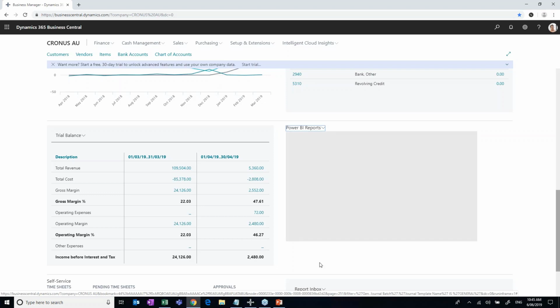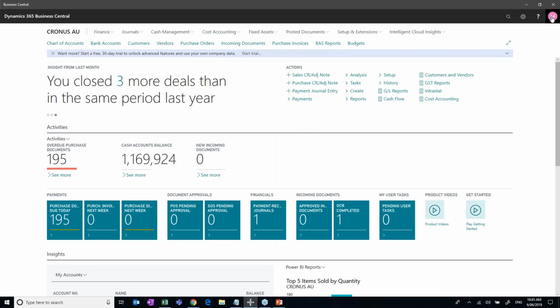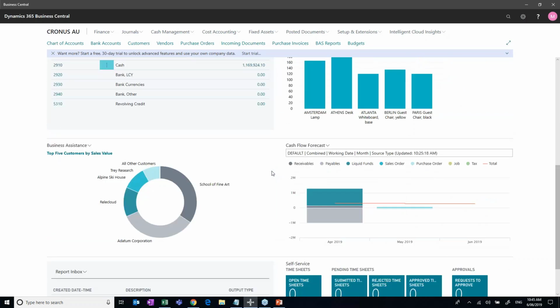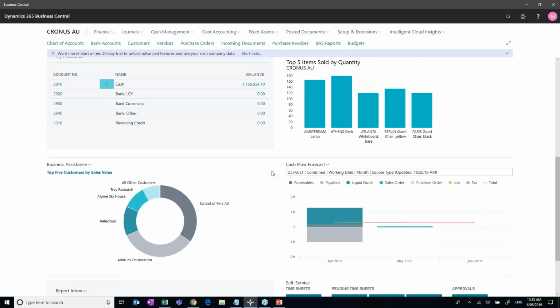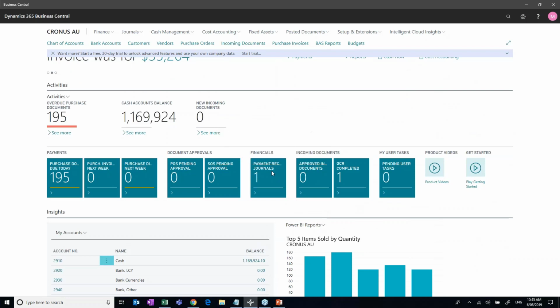If I switch over to the application version, which I had logged on as, I wanted to switch over just to show you the different role center. Here I'm logged on as user Megan, and Megan has a slightly different role center, and you can see that's apparent in the different things that are displaying on Megan's role center. Now, role centers are intended to be that dashboard that brings forward to the user information that's pertinent to their role in the organization.